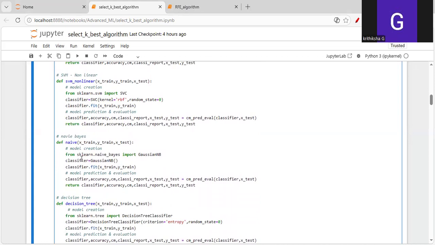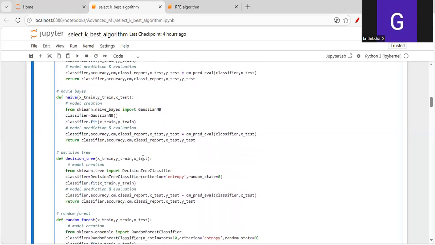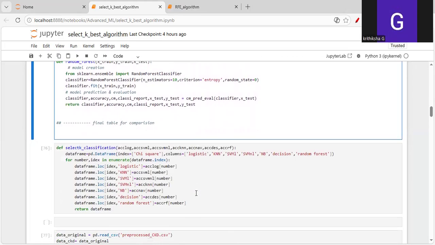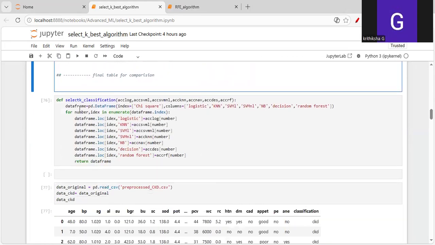For Naive Bayes, I am implementing Gaussian Naive Bayes, and also decision tree and random forest with their specific parameters. Next is the final table, which includes the accuracies of all the models for each feature count we have computed.